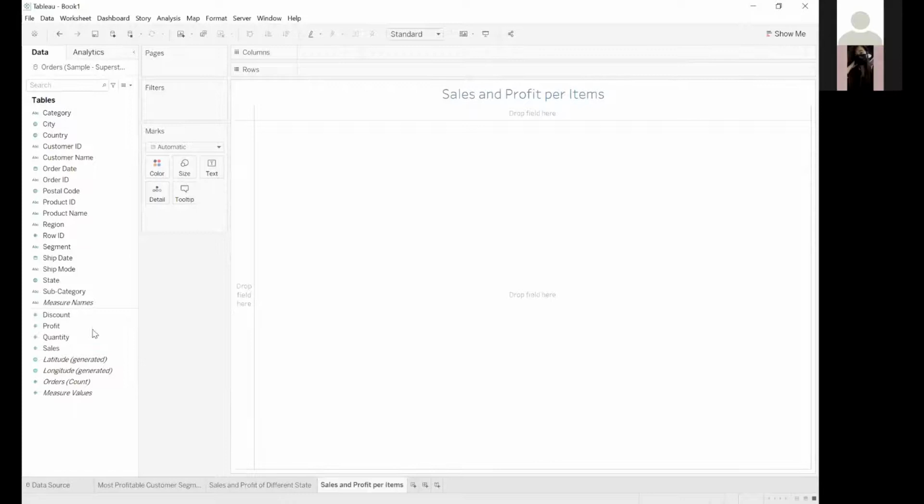Okay, so beside region, state, city, we also have category, subcategory, and product name. So we can group them together to create a hierarchy.